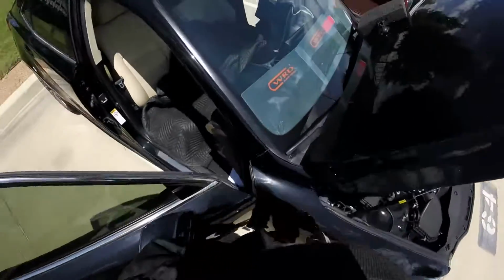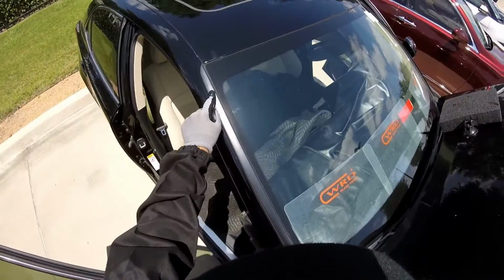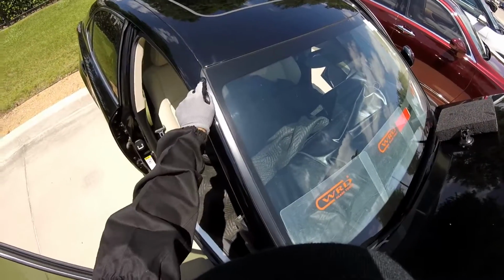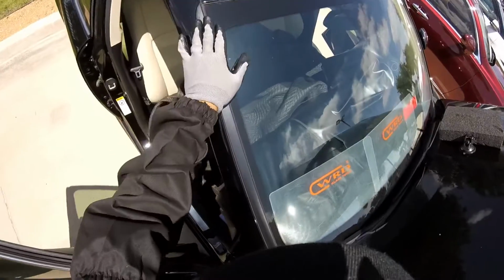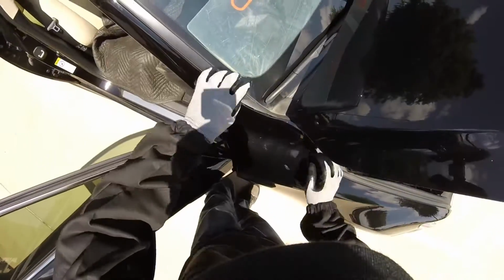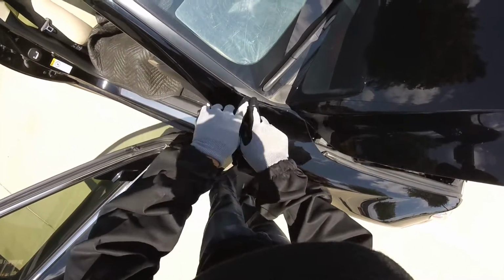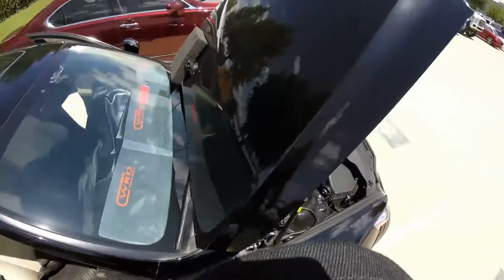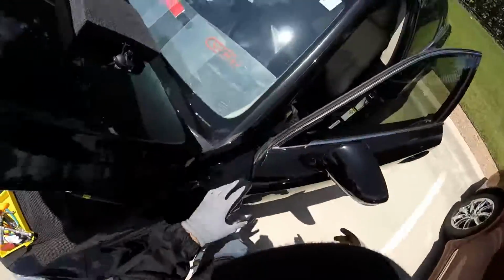Now this one is gonna be a little problem with parts because they don't want to give you moldings anymore. Because with this kind of clips you can save the moldings, but now they don't want to give you moldings, they just want to give you the clips. So I got new clips, but the moldings will be the same. As you see, the molding is open on this part right here. That's what I told the guys, but they don't care. Parts is a big problem when they have to give you parts.